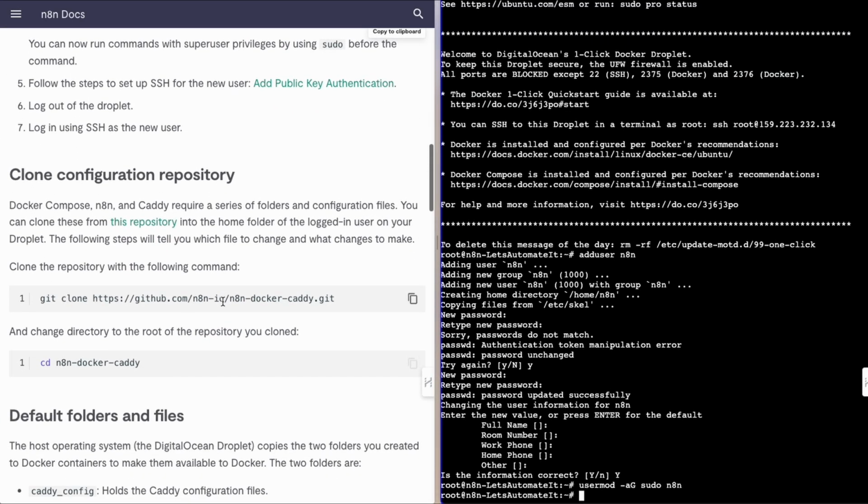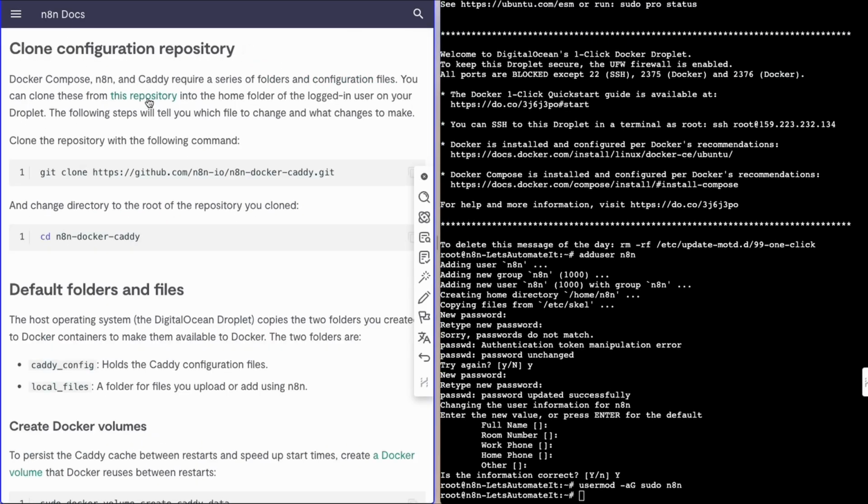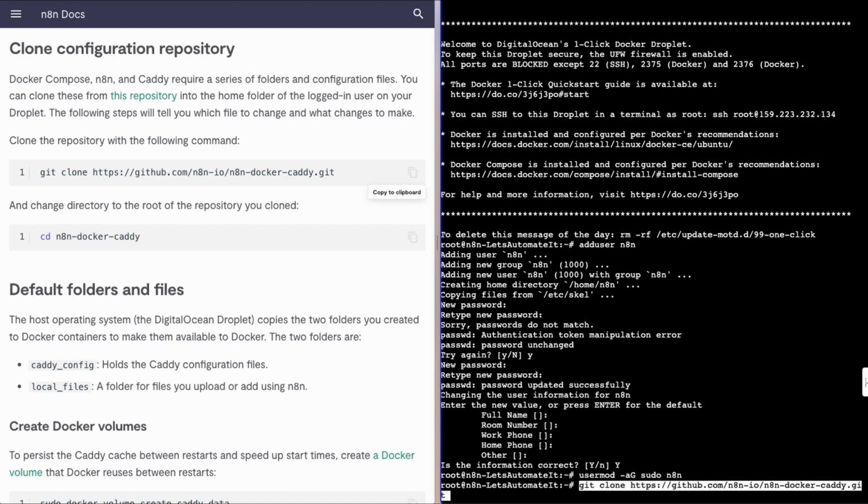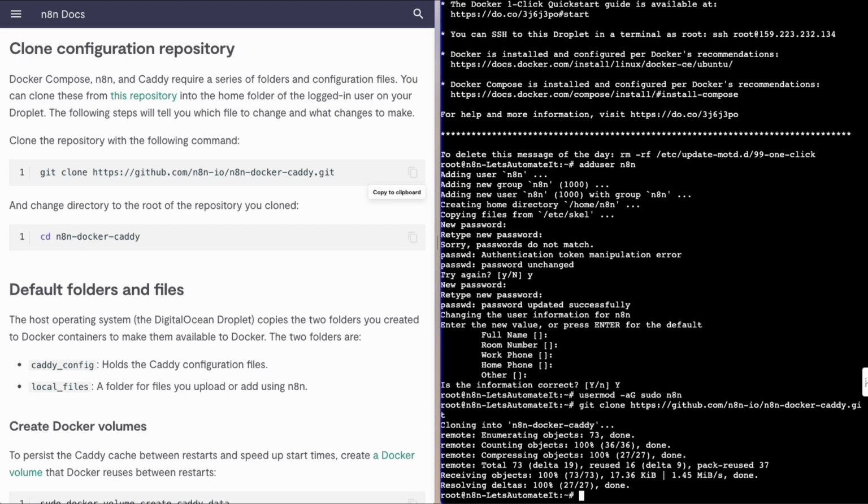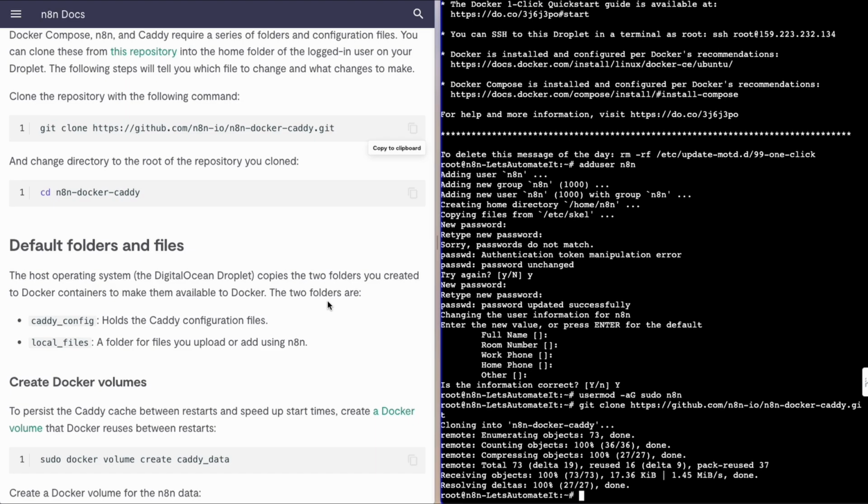Moving swiftly along. Let's now go and move into getting the actual software onto our server. So we are going to clone this repository from GitHub. If you don't know what I'm talking about, don't worry. Just go and grab this URL, paste it in there, hit enter. And it goes and fetches, this is basically the code base. It's going to fetch the software, not the software, the code, the dots and dashes that make it.